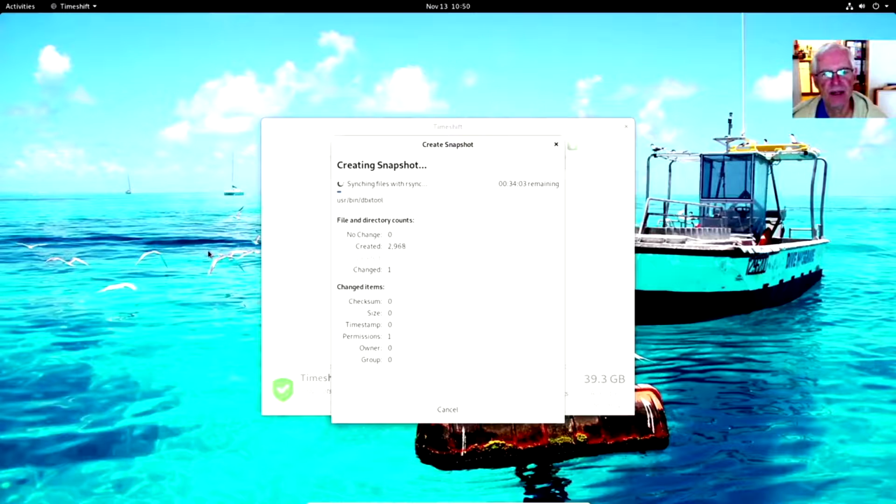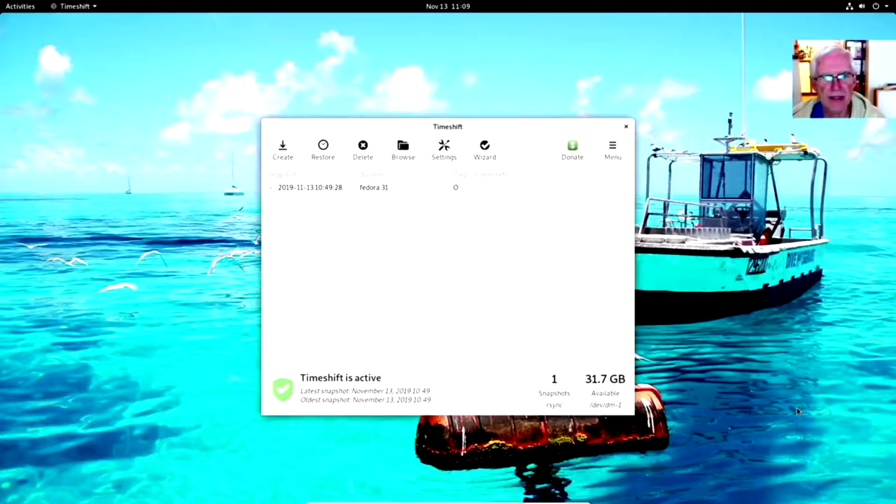On my 1 terabyte hard drive on the laptop, I think it took about 12 to 15 minutes the first time through. And then on successive snapshots, it does not necessarily do a snapshot of the entire thing if files have remained unchanged. It will do an incremental snapshot, if you will. All right, so I'm going to go ahead and stop the video and come back when it's completed.